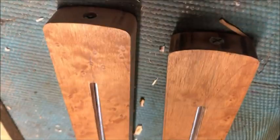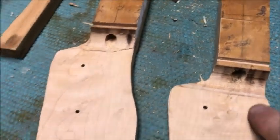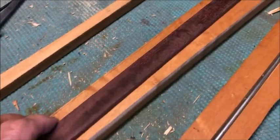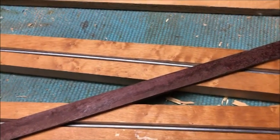Progress on the necks. Got the truss rod successfully installed. Now I'm gonna make the back skunk stripe, and I'm gonna make it out of purple heart in honor of the pink paisley that these are gonna be, well, not both of them, but what the heck, I'll make them both out of there. That way, all for one and one for all.